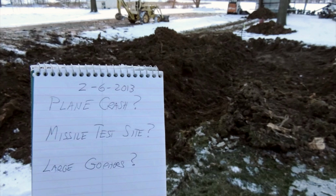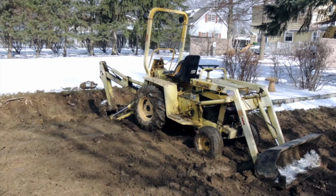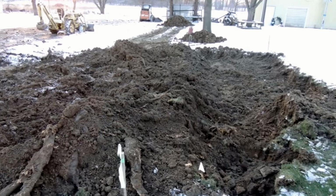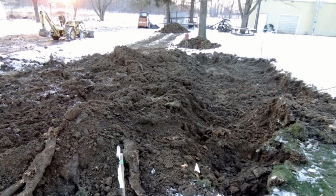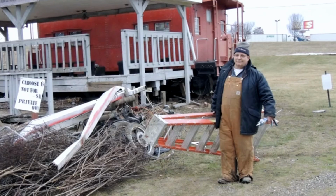Unfortunately, it was February, which is probably one of the worst months to have to move a caboose. The frost that's in the ground, even though there was snow on the ground, actually wasn't froze. So it was working in a mud bath. It took quite a bit to get it to where they could support this caboose. We had to bring in 40 ton of limestone for this caboose to set on because the caboose weighs 44,000 pounds.